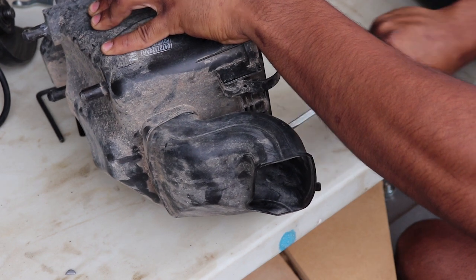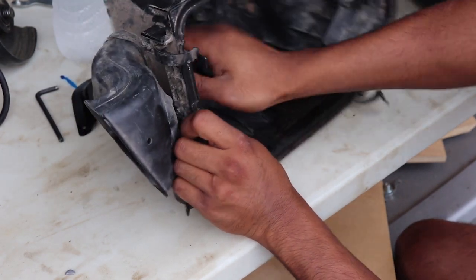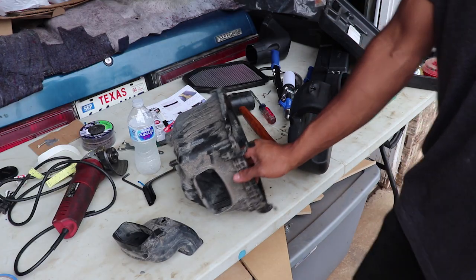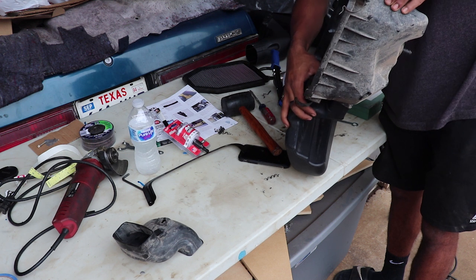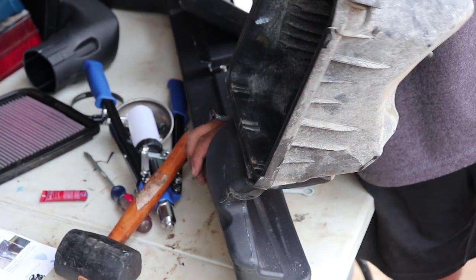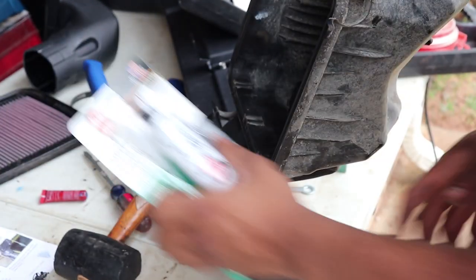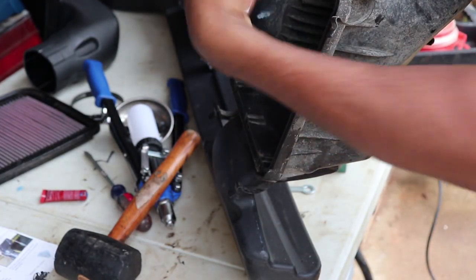As you can see, it came out right there. Then on the bottom there's another place to squeeze and push through. Now it's time to fit it up — like this — there's a nice click. Make sure both tabs on the top and the bottom go into place. Now we have to seal it up with some silicone, sealing the hole here and on the outside as well, so whenever you go through water it doesn't seep through to your intake — that would be bad.